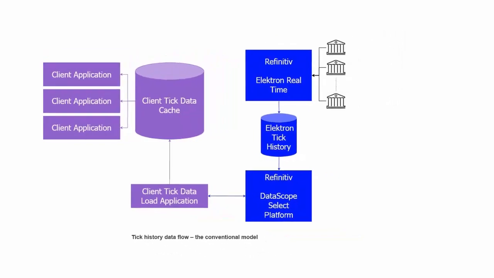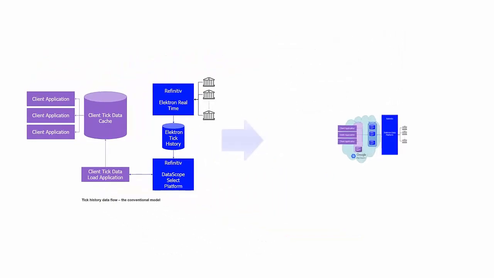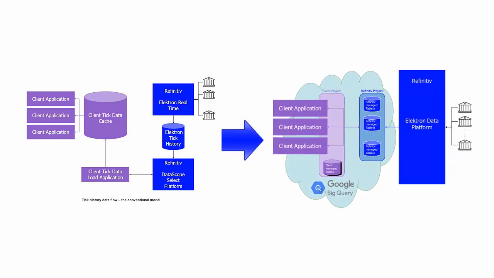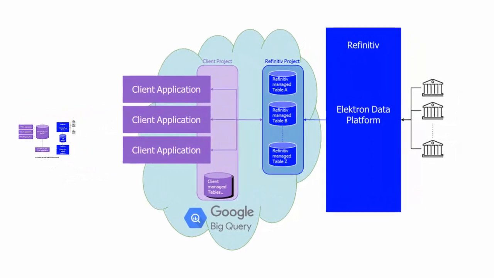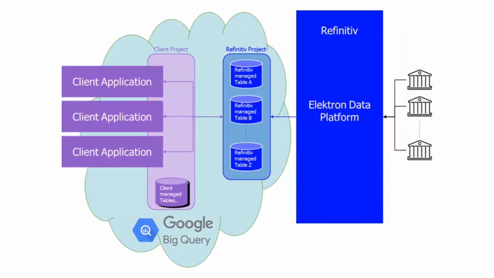Thanks to new technologies like those from Google, we changed the data analysis paradigm. We got rid of the data transfer bottleneck and shifted the burden of storage, management and computing power to the cloud. We created tables containing normalized tick history data on a per-venue basis and partitioned them by day. We populated them with historical data and update them daily. Our initial offering has 10 years of history for a subset of venues, and we will extend the coverage and depth of history in the future. Now you can query tick history data directly in Google BigQuery. You can focus on the data rather than on the logistics, reduce costs, gain time and deliver better results much faster.